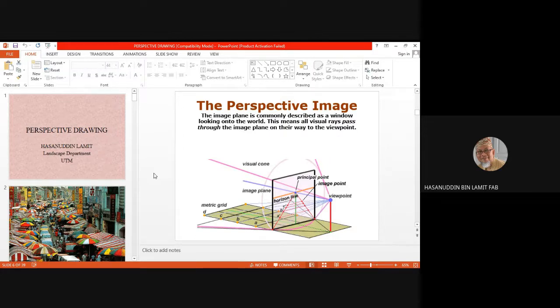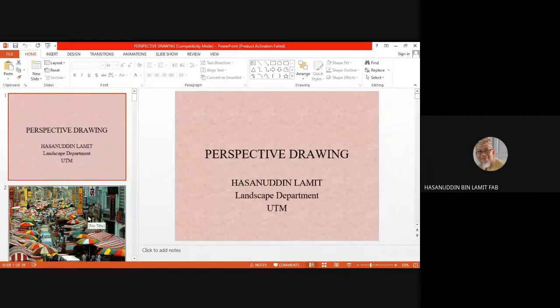Anyway, I want to go through this very quickly. I don't want to go into too much technical detail, but just the basic concept of what perspective drawing is all about, how you should be doing it, how to make it, and what kind of spaces you need to refer to when you do a perspective drawing. Some people have very good sketch technique, but they choose a part of the garden which isn't a good representation of the concept or the creativity of the students. We don't want that, but we'll talk about that later. So today I'm going to talk to you very briefly about perspective drawing.